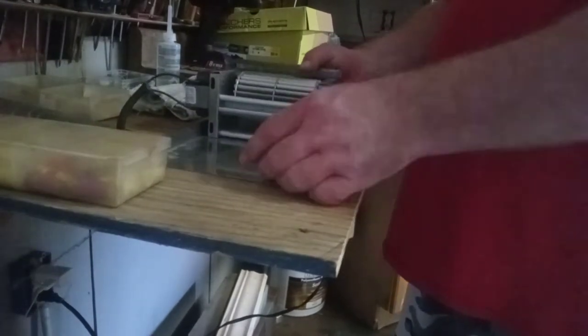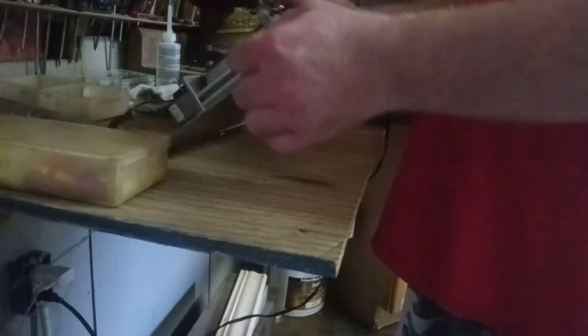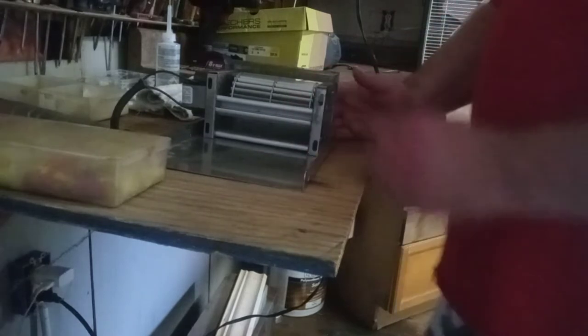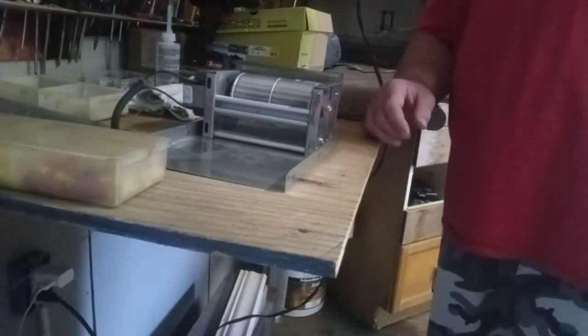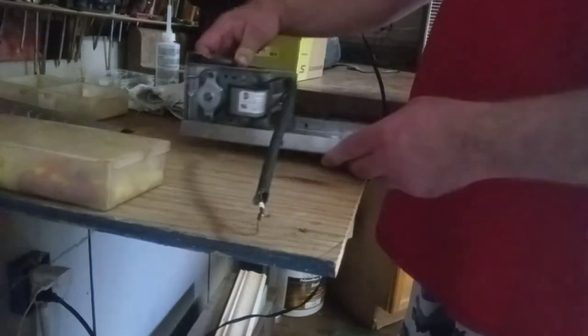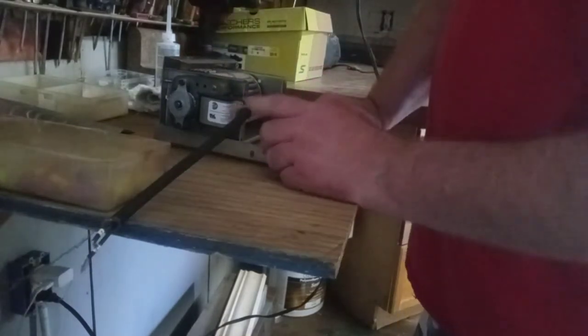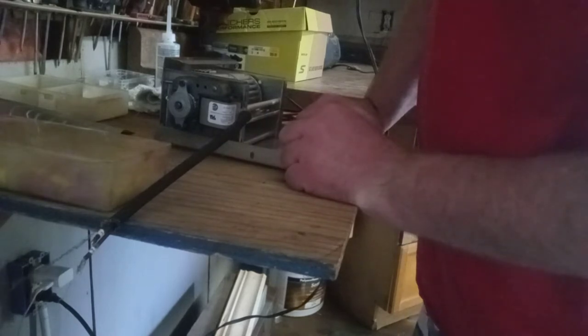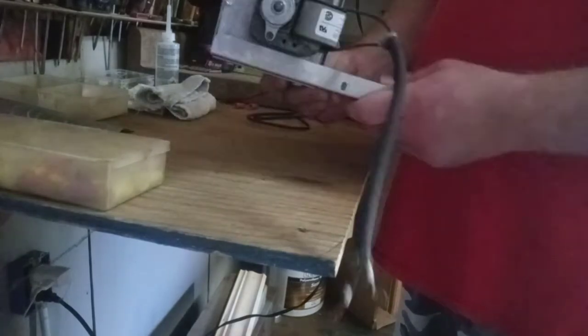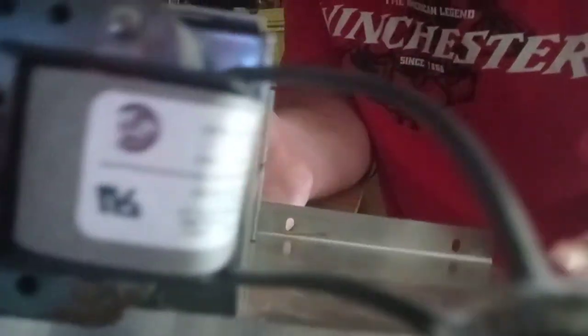But the thing is kind of heavy. It's made out of solid steel. I don't think this is aluminum. I think this is solid steel. It has the little squirrel-like cage to it. Let's have a look at the side here. Has a C-framed motor. These are the leads that come out of it. Put it up to it to where you can read the information tag. If the phone will focus, if the camera will focus.